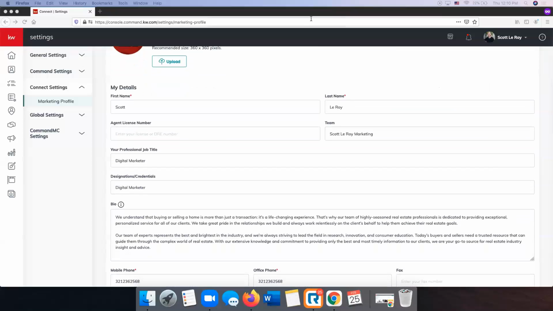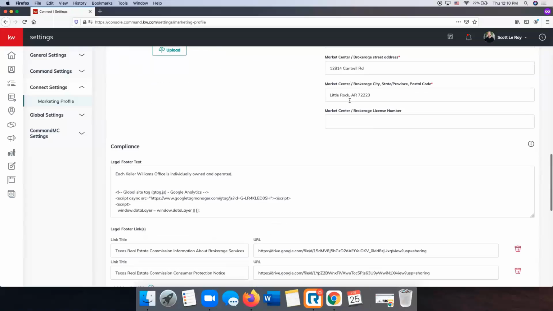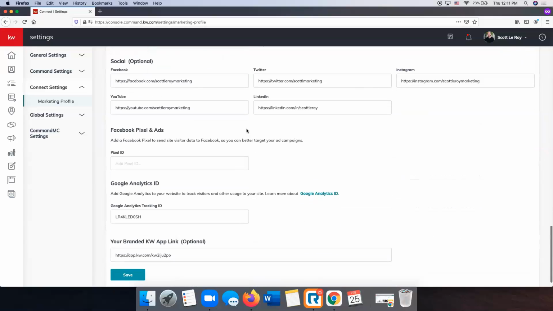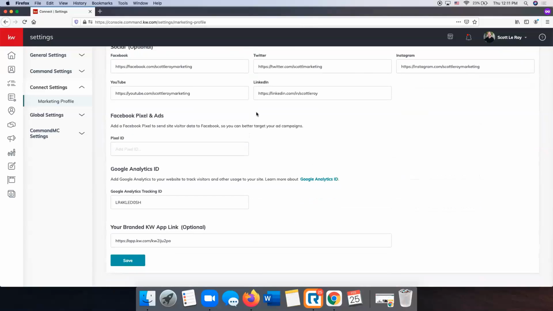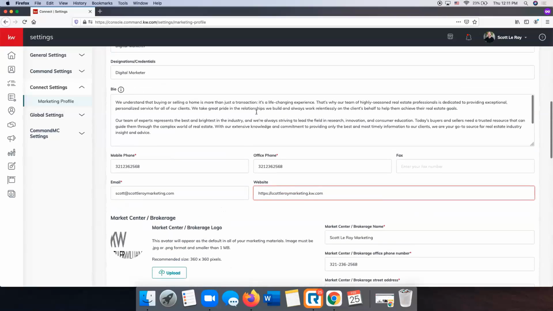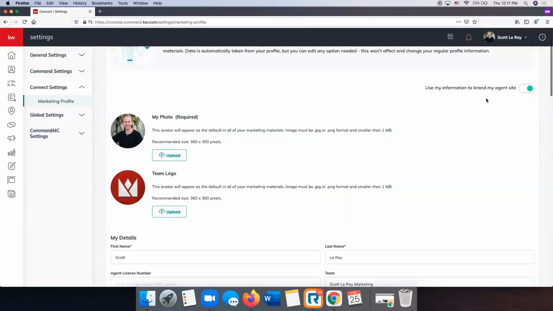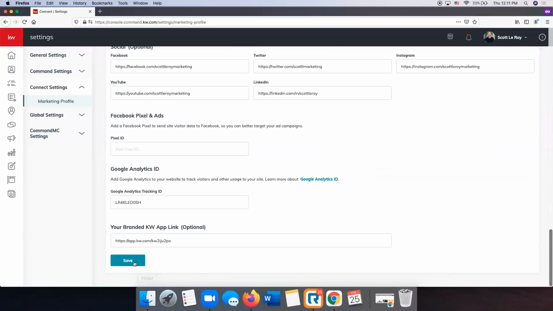Your personal details, your contact information, of course, anything with this little red star is required. You can add in your compliance information. If you are from an office or a state that requires compliance links or documents, you can add those in here. We can also assist you with that, your social media information, and so on. So you definitely want to just take a quick glance at this to make sure that your contact info is correct, as well as your logos here. So you can update that right away and click Save down at the bottom.